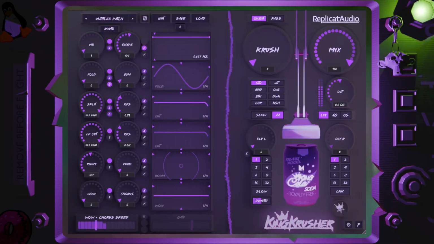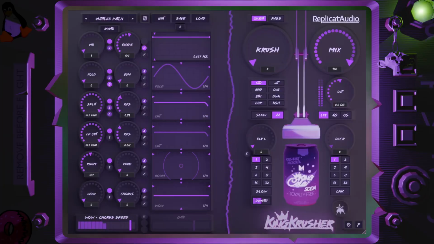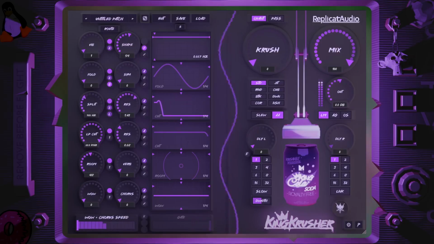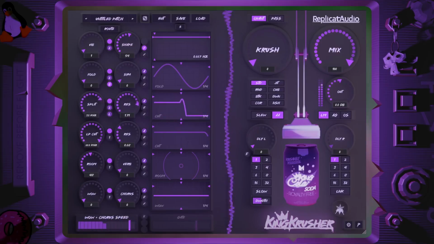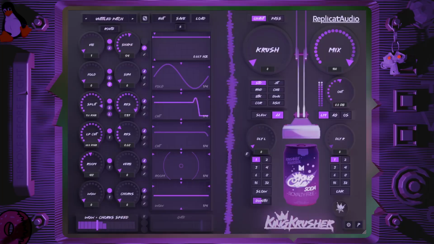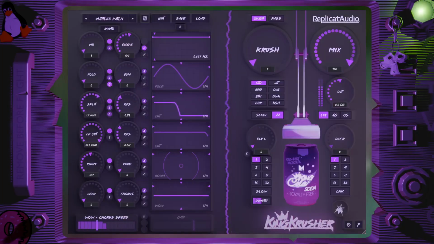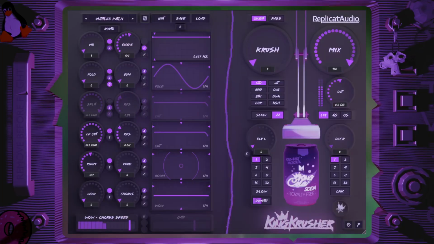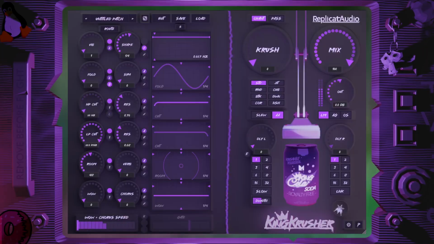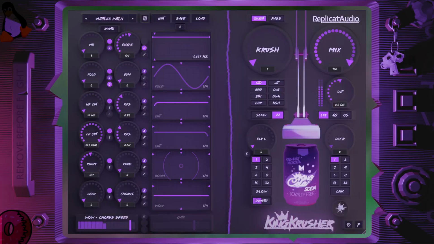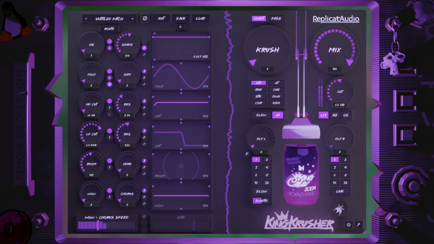When you turn on the low-pass filter for the split filter, it works even without Krush. It creates kind of like a one-pole phaser effect. Next up, we got the low-pass filter, another pretty straightforward, self-explanatory one. Let's see how it works really quick, and then I got something a lot more exciting.